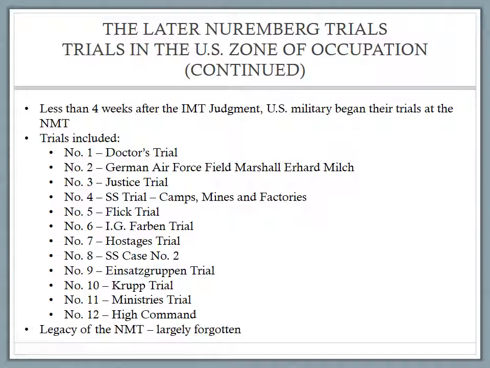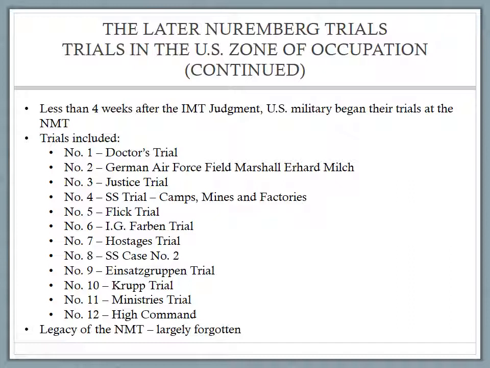Going back to trial number 6, the Farben trial. The Farben trial was one of the 3 trials conducted against industrial and financial magnates of the Third Reich. That included the Flick trial, as I said, the Farben trial, and the Krupp trial. And this is where the directors of monopolies in Germany were found to bear responsibility for their active participation in the Hitlerite aggressive policy to prepare and initiate and wage war, and the mass plunder of occupied countries, as well as the abduction into slavery and exploitation of hundreds of thousands of deported citizens.